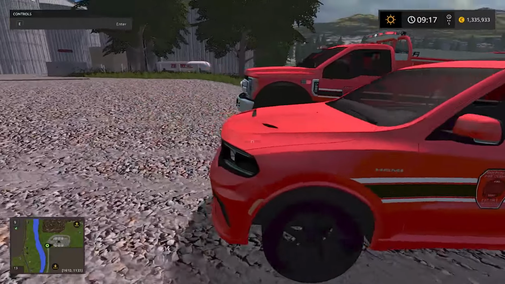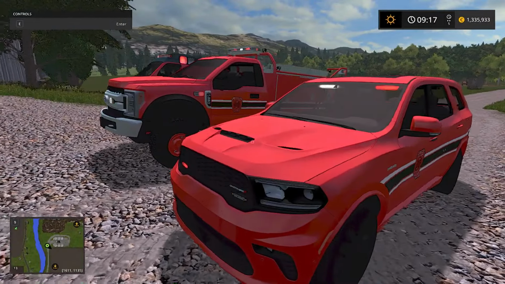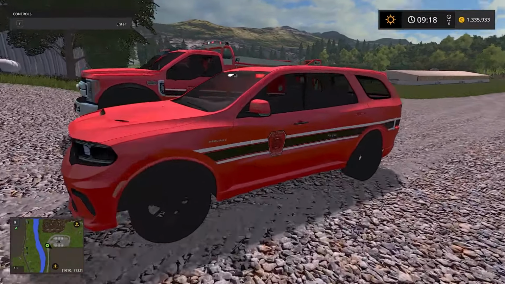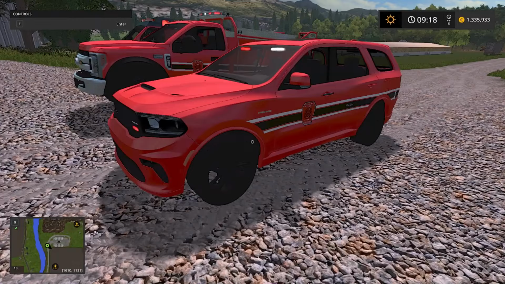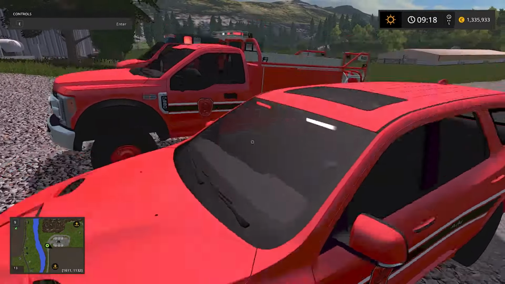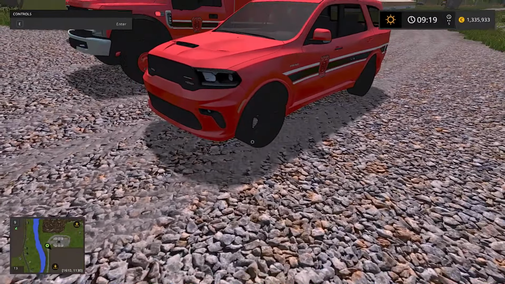My problem with this thing is this hood. I want this hood to go away. I want a normal hood. I've actually worked on this a little bit since it got released. I put a police skin on it. I covered up the sunroof. I've put new rims on it.